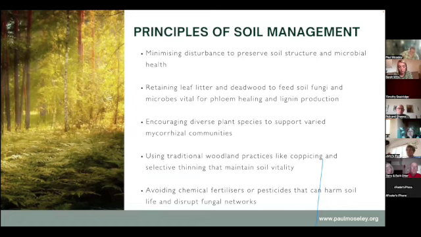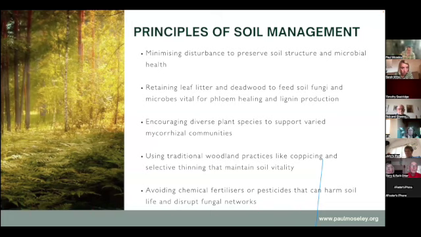So a couple of very basic principles, just drawing from all the things that we've said, really. Think about how you can minimize soil disturbance. You want to avoid digging as much as you can. You want to certainly avoid heavy machinery because there's compaction in there as well. You want to make sure that you're leaving as much leaf litter as humanly possible, and deadwood as well. So again, thinking about, do we need to be tidying up areas? Do we need to be moving things?